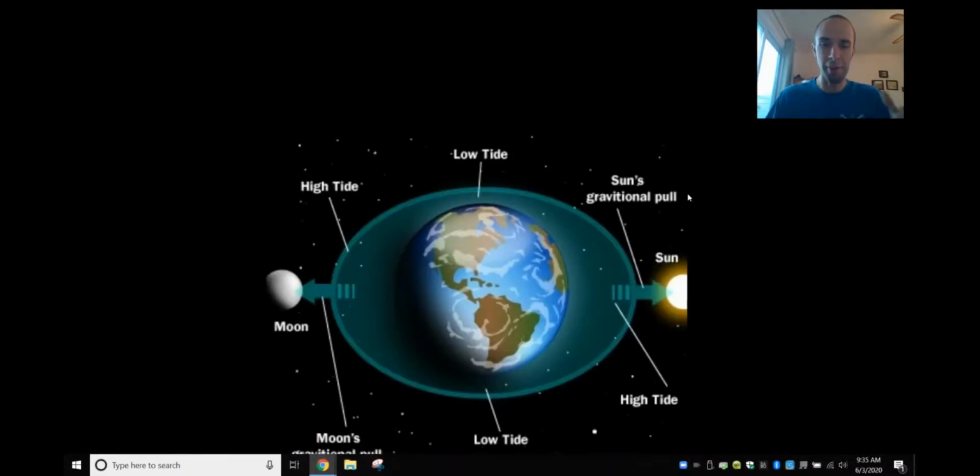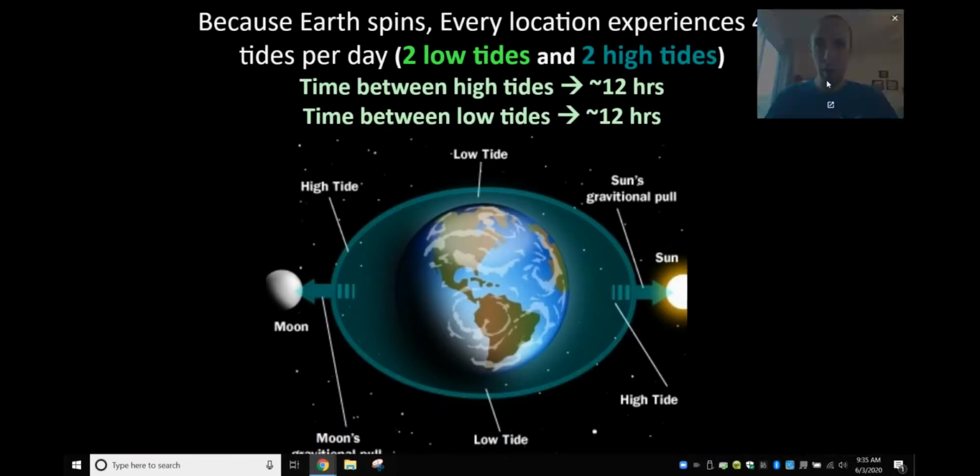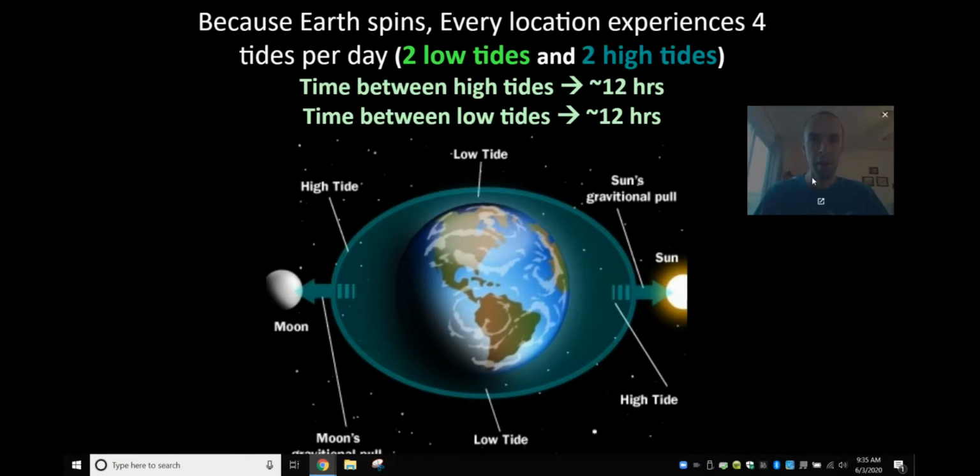Okay, the big takeaway from that, I know that's kind of complicated, is that we have a bulge in the Earth's oceans, and the Earth rotates underneath that bulge. So at one given location, we rotate into this tidal bulge over here where the ocean is higher, and then we rotate into this section again at some point during the day. So every day, because the Earth spins around once, we experience a high tide twice and a low tide twice. And the best way to explain that is in this interesting animation right here.